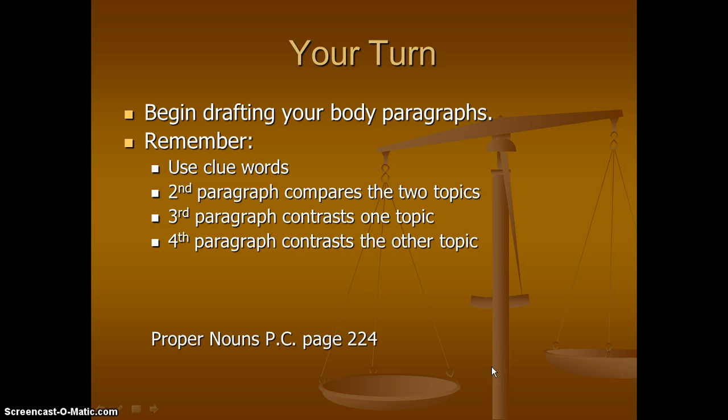So wrapping up the video, when you come to class today, you're going to be working on paragraphs 2, 3, and 4. Now, it is important that as you come to class, you will need your Venn diagram that you use to write down your information. It's also going to be important to have your clue words ready to go so you can use them. Remember, paragraph 2 compares the two topics. Paragraph 3 contrasts one topic, and then paragraph 4 contrasts the other topic. So we're just going to be working on paragraphs 2, 3, and 4 in class today.